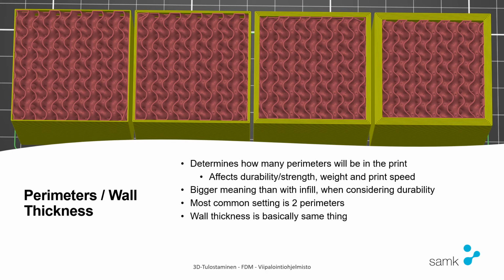In slicer software, the common setting is usually 2 perimeters, but if you need a part which has more strength, you should use more than 2 walls. Some slicers have the perimeter setting and some slicers have the wall thickness setting. For example, Cura has both, where you can use one and then it blocks the other setting. So if you select that you will use 3 perimeters, then it will block your wall thickness setting. But if you adjust the perimeter setting to default, you can then adjust the wall thickness. It's basically the same thing, but with different words.